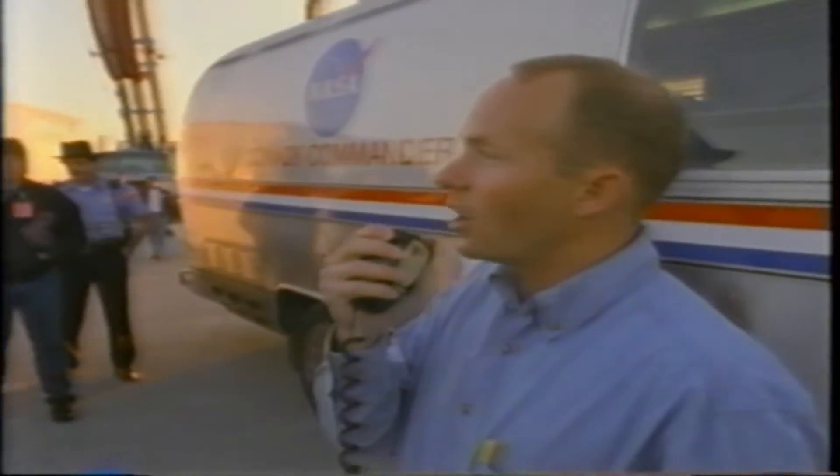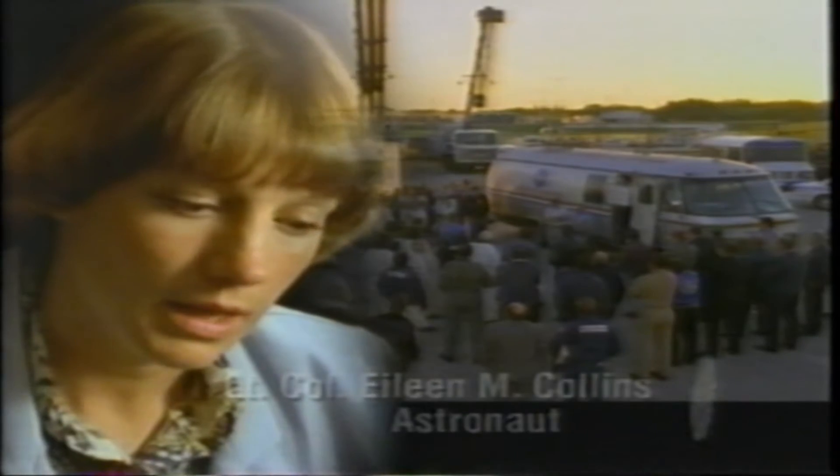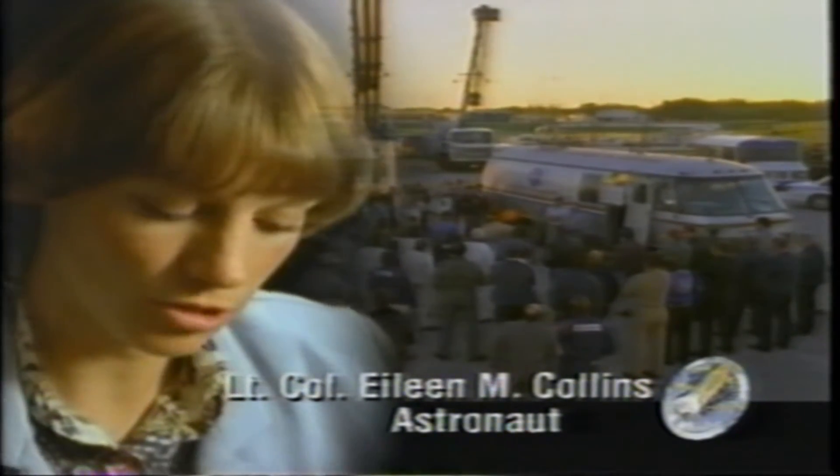The shuttle is a difficult aircraft to fly. It doesn't have engines when it comes back to earth. It has a very high wing loading — short stubby wings — and a low lift-to-drag ratio. It sinks like a brick. It was watched with considerable amusement by members of the aeronautical fraternity who called it the flying brickyard because it had the aerodynamic characteristics of a pair of pliers.